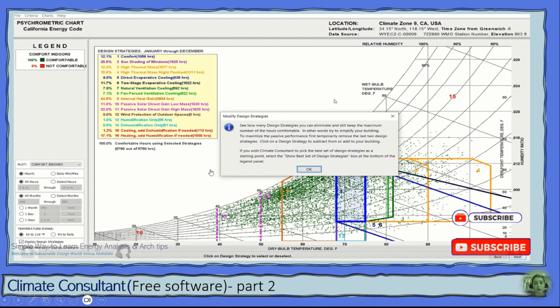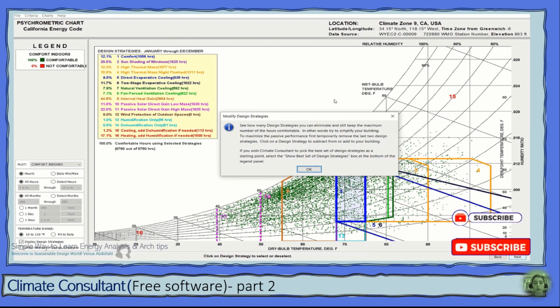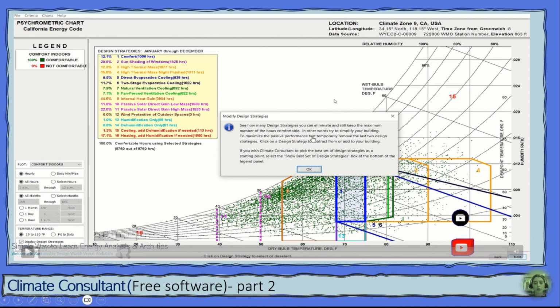I think this is one of the best tools we can use to develop design strategies and have a sustainable design. When you go to this page, you automatically see something like a pop-up. I strongly suggest reading it and then clicking OK.